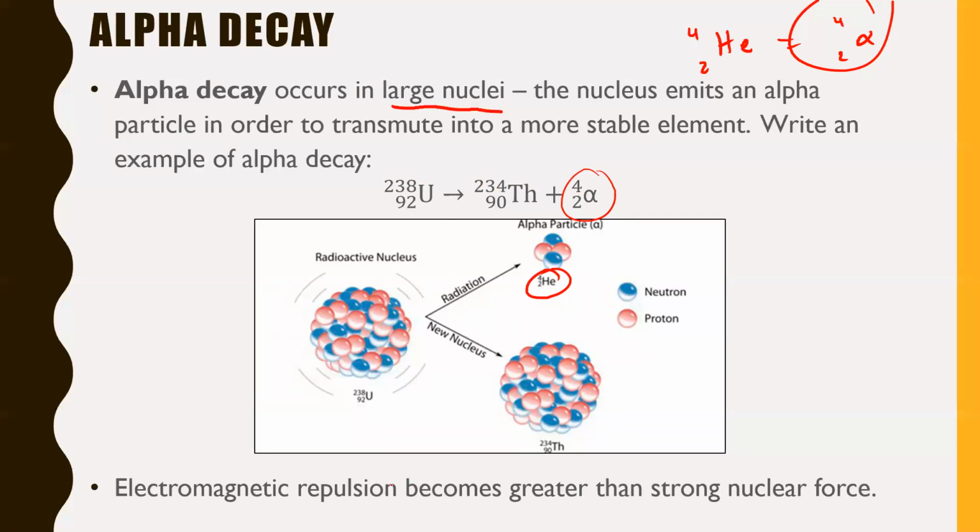Anyway, the reason this happens, as messed up as it is, is electromagnetic repulsion. The positive and negative interactions become greater than the strong nuclear force for these really large, unstable nuclei. If you look at a periodic table, all of the ones with really large nuclei, all the ones at the bottom, are not really stable. They're all radioactive, and they're radioactive for a reason, because at this point, there's so much charge going on that your strong nuclear force just can't contain it anymore, right? Yes, strong nuclear force, pound for pound, is more powerful than electromagnetic forces, but there comes a point where even electromagnetic force can punch a little bit harder, right? I'm oversimplifying this, but hopefully you're getting the idea.